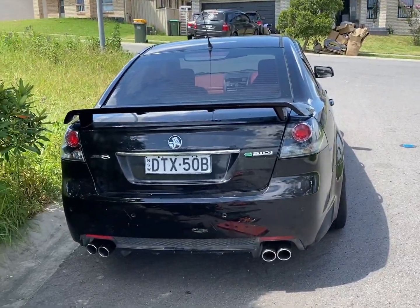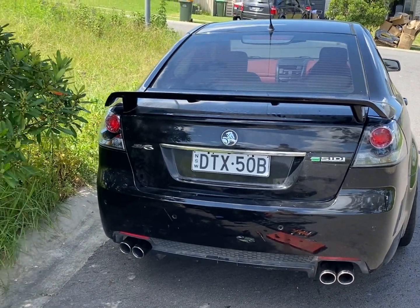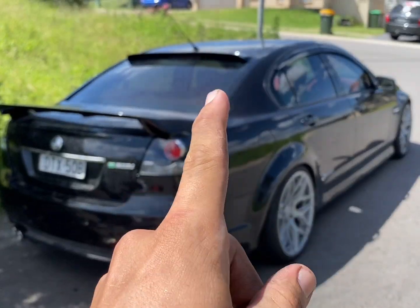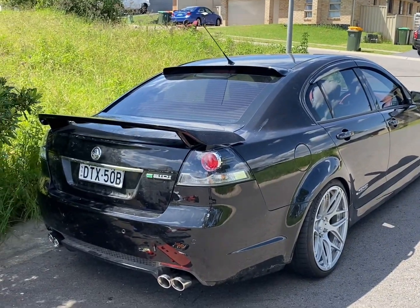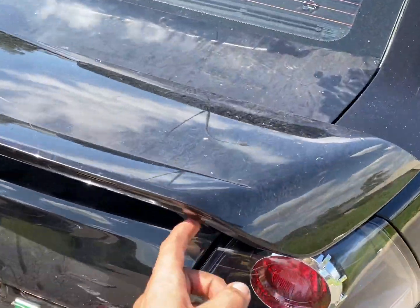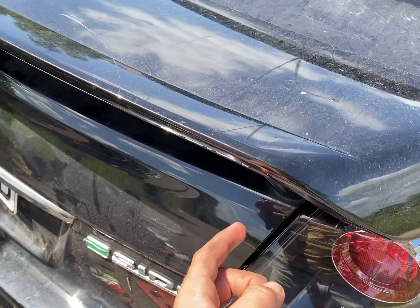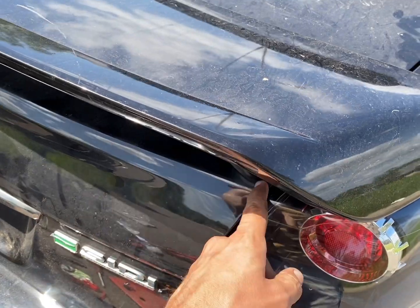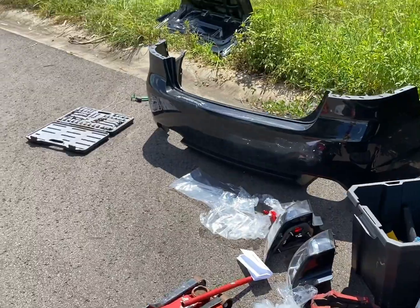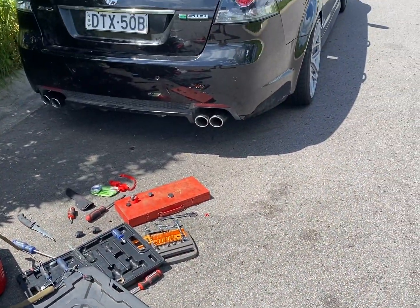Might go to Super Cheap because I'm thinking about probably taking this wing off, and just getting some little plugs for it until I get a boot wing, because that's what I want. So, all right, little wings on. Does look a little bit weird with the boot wing, but like I said, we're gonna get some little grommets and block that, but I'm gonna leave it on for now so I can go and wash the car, and then go to Super Cheap after and get little grommets to plug that. So now I just need to pack up all this crap, and after that, it's happy days.